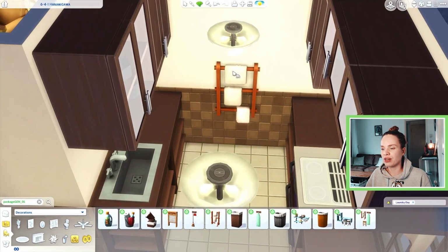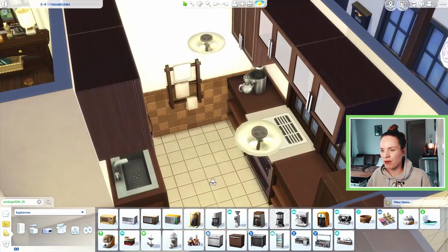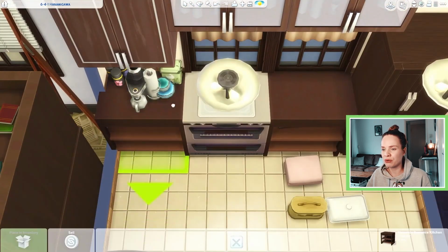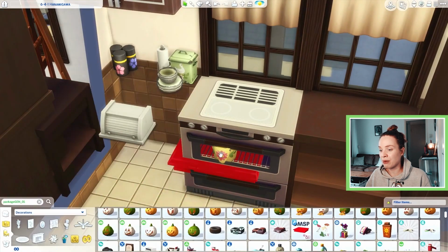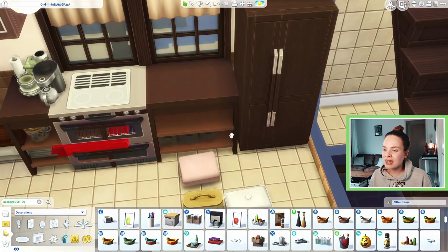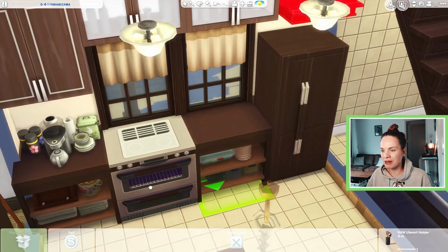I really love this kitchen. For some reason, I feel like this is one of my favorite kitchens I have ever done. And I don't know why, because it's not necessarily very pretty. It's very dark, and the tiles on the wall are not very pretty, but I do like the way it looks in here. It's so cozy, and the dark wood tones are really speaking to me somehow. And I cluttered it up a bunch because, once again, I wanted this house to be as lived in as possible. I feel like this kitchen is just so cozy. I also placed a little breakfast table in here. You'll see that in a little while. And I feel like it's very realistic looking, and that's what I like about it so much.